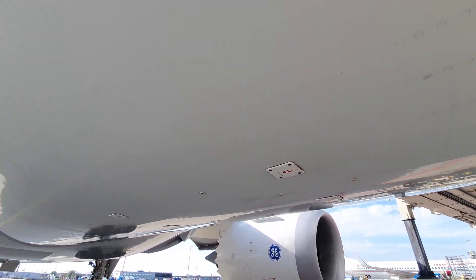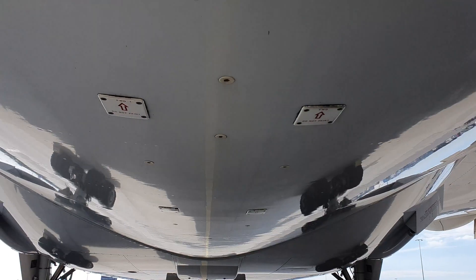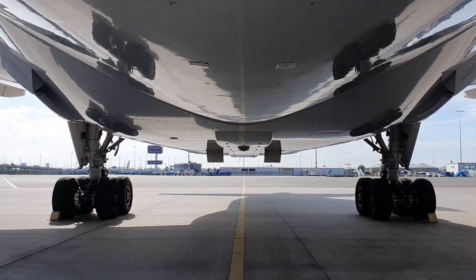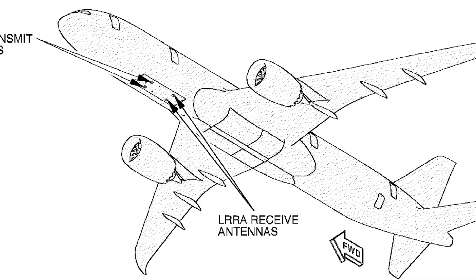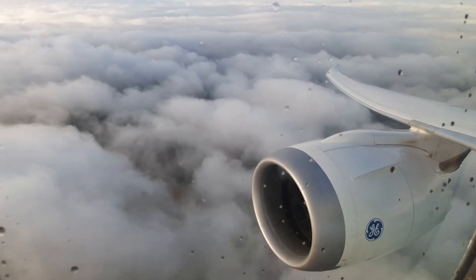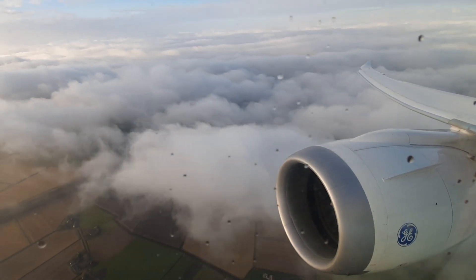These are independent systems and both have their interfaces to airplane systems. How does this system work? In theory it is pretty simple: the transmit antenna sends a radio signal out, this radio signal travels through the air, bounces back up from the ground, and the receive antenna receives the radio signal. The radio altimeter computer calculates the time between transmit and receive of the radio signal, and this calculation results in a height of the airplane. The low-range radio altimeter system becomes active under 2500 feet.